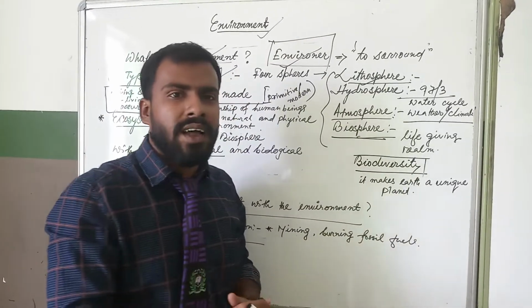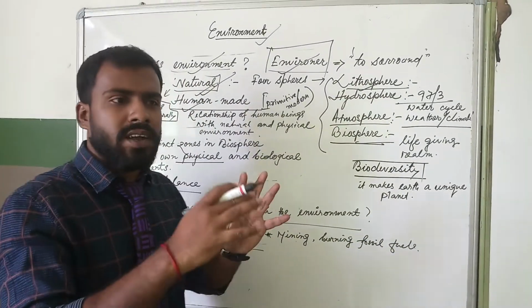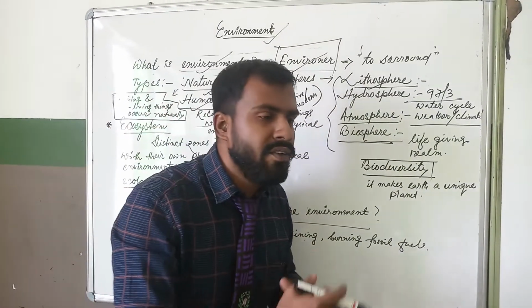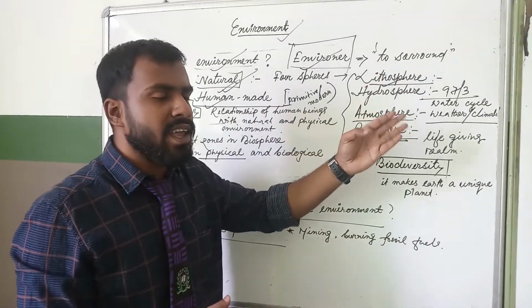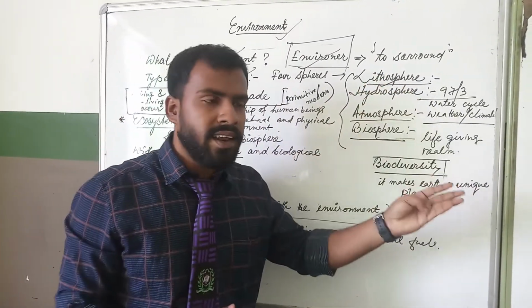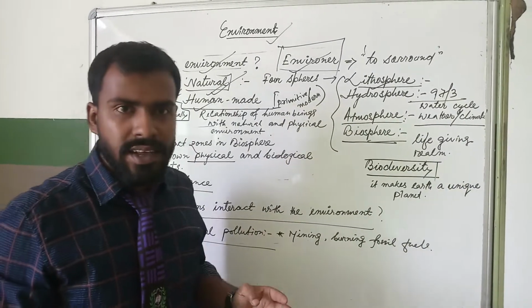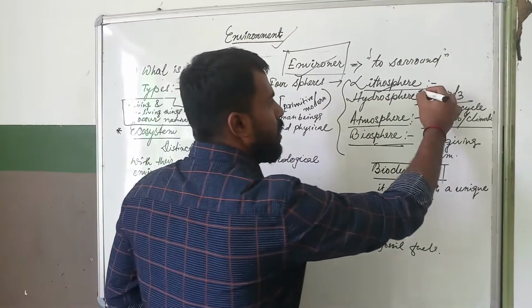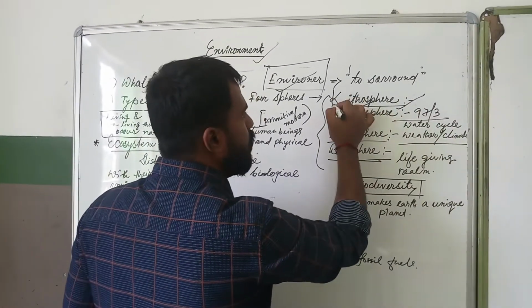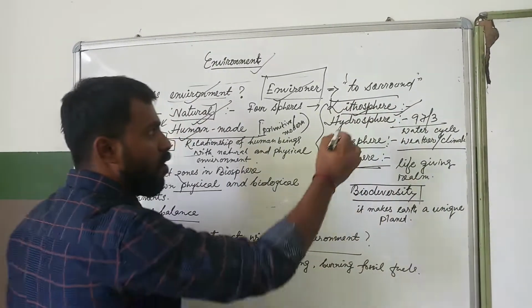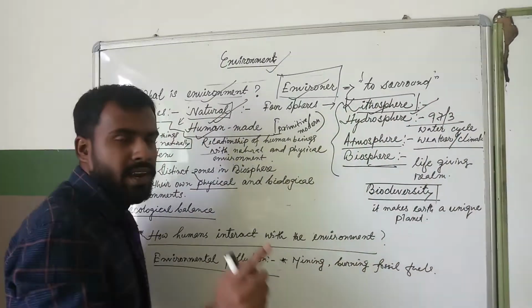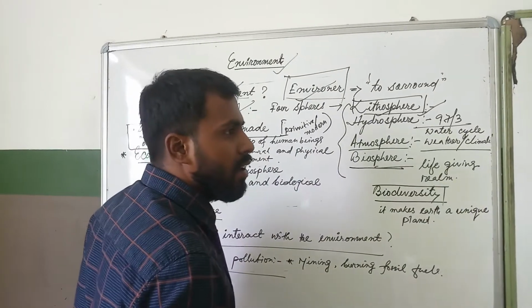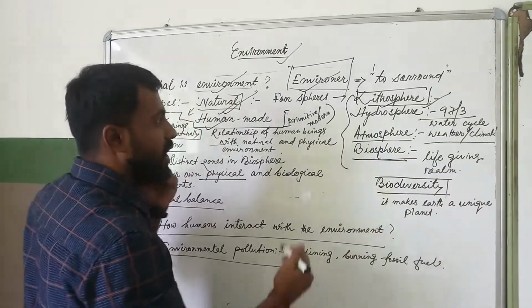The surface of the earth, or the lithosphere, is not even everywhere. It has many kinds, like plain areas, valley areas, plateau areas, right? All these things together form the lithosphere. It is very important for the existence of human beings as well as all the natural, living or non-living things.